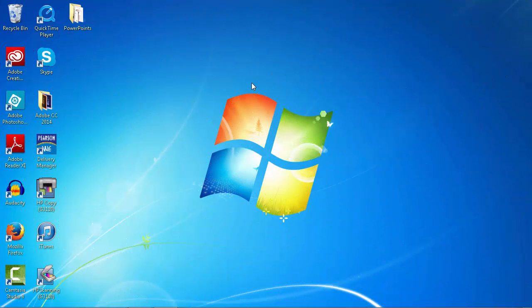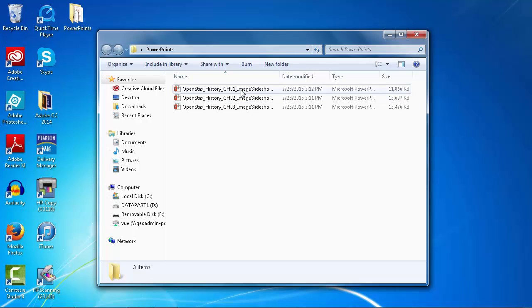In this podcast, we're going to look at how to compress a folder and to compress a series of files together into a compressed file, or what's also called a zip file. There's a couple ways you can do that. I have a folder here, and inside that folder are 3 documents.